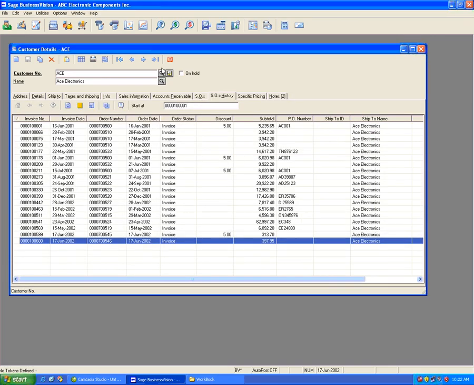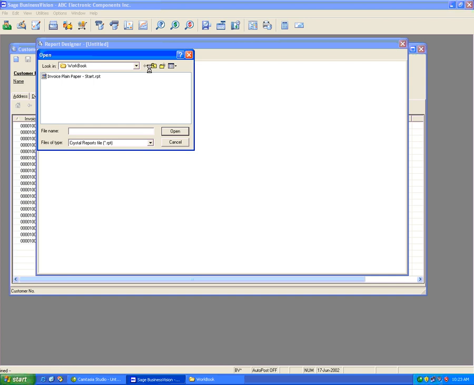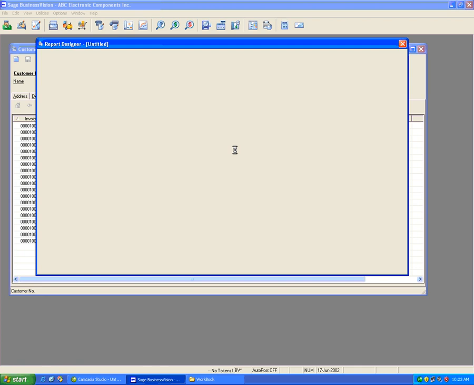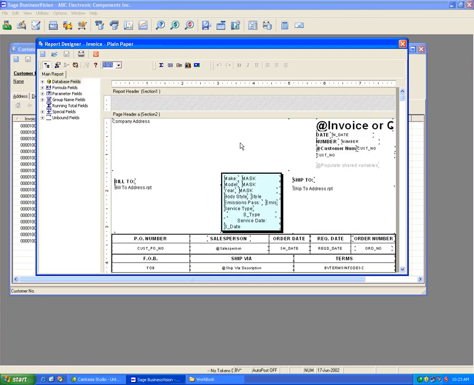Close, File, Report Designer, open the report. Since we already have a main and three masks, we are going to add the text table as well.